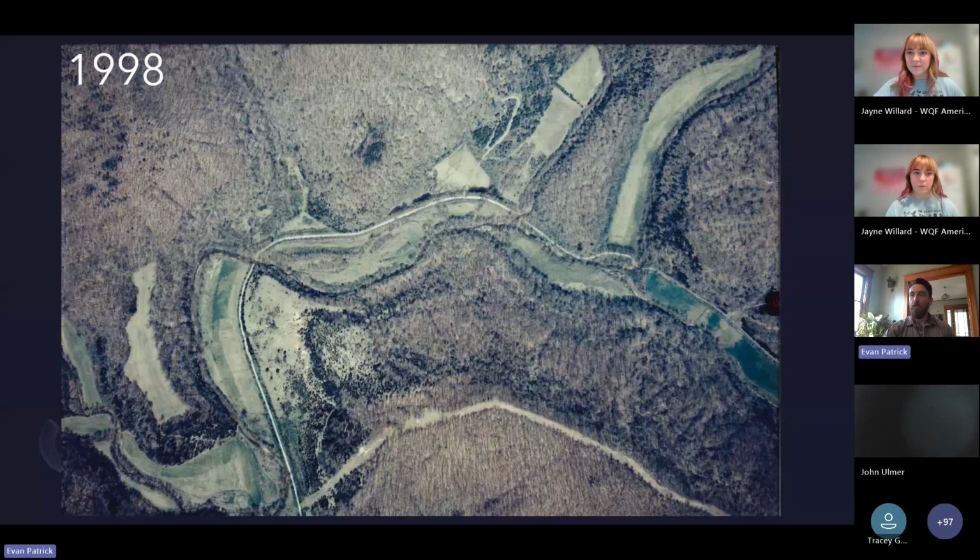So to kick us off on the passive, we're going to look at this aerial photograph of the interior of Bernheim Forest. This image was taken in 1998. What you can see here is the Wilson Creek Valley. As you follow my cursor here, this is a forestry road that our team utilizes to access the forest. And just below that, this road kind of follows the Wilson Creek right here.